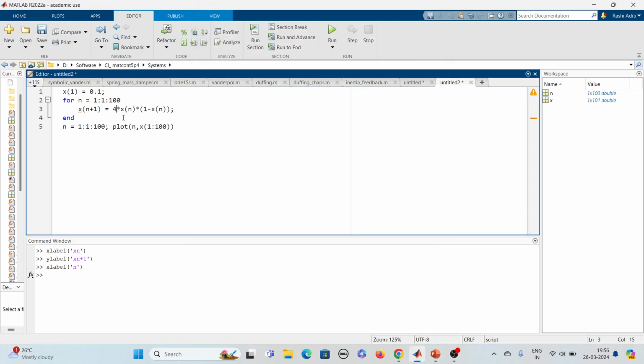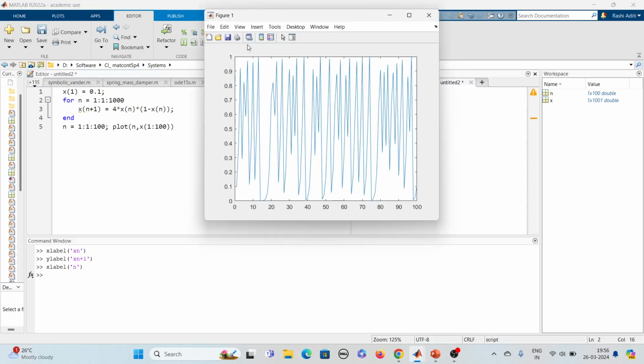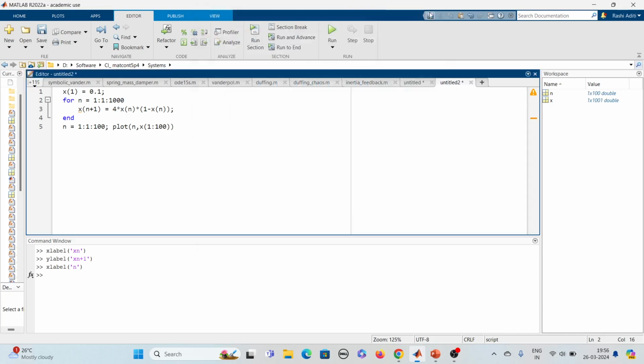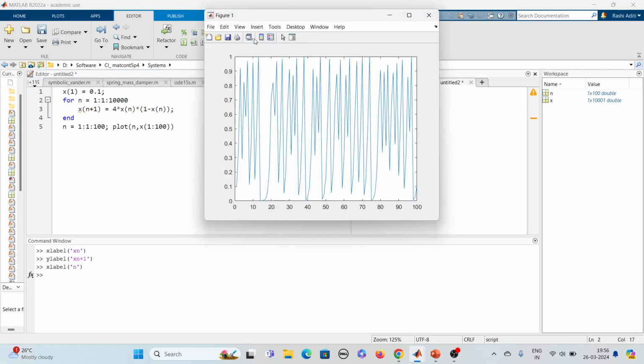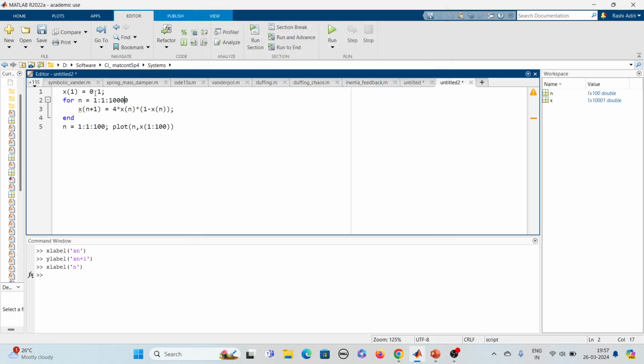Now this is a chaos. I'll just increase this. That is what I was saying, that though my logistic equation is a very simple equation, it may lead to chaotic behavior. See, isn't it a chaotic system? Yes, it is. And so you can see that by the variation of R, my system could actually go to chaos.